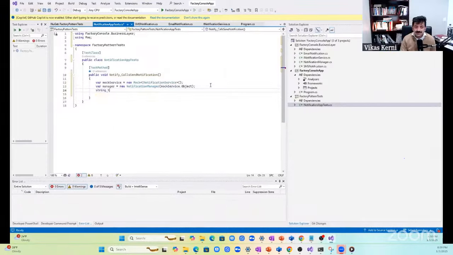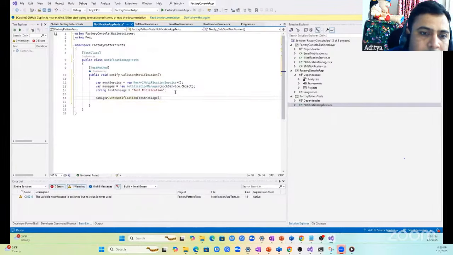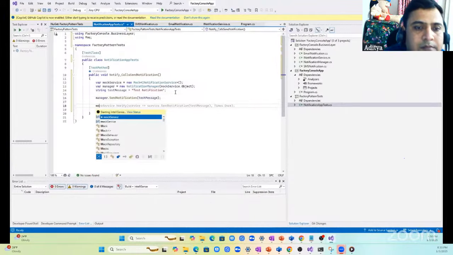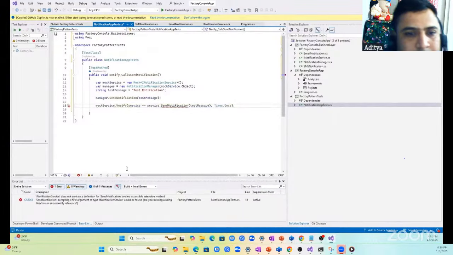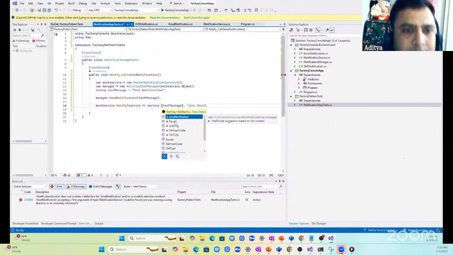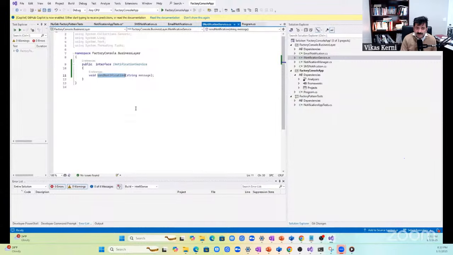So giving the mock object. I'm mocking the INotificationService, and then verifying that the call was made to the mock object at least once.